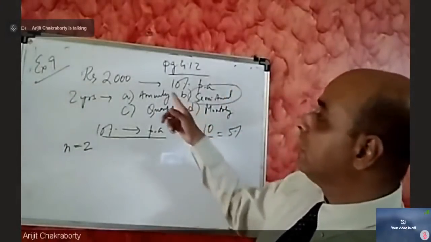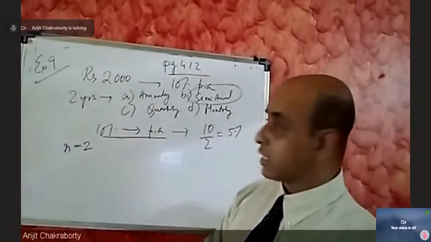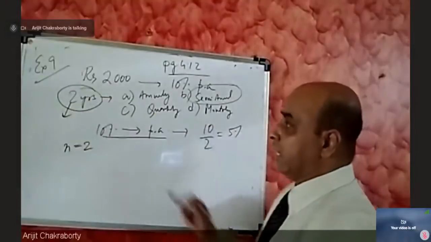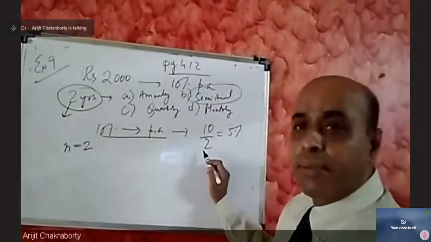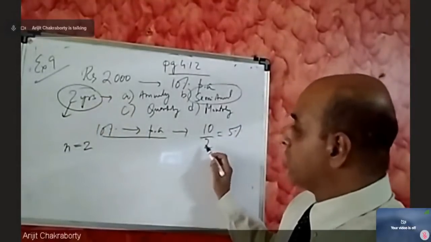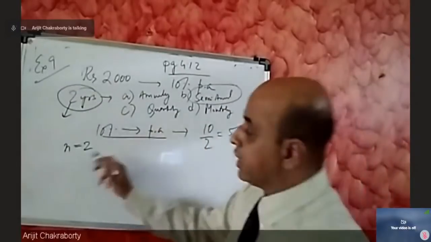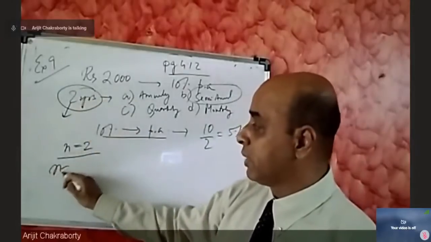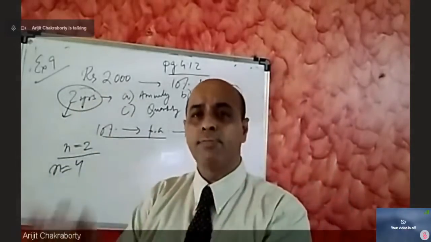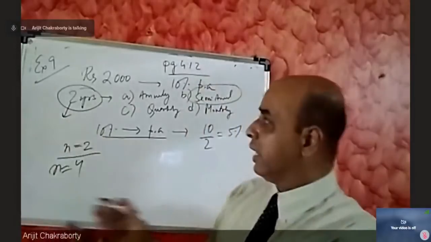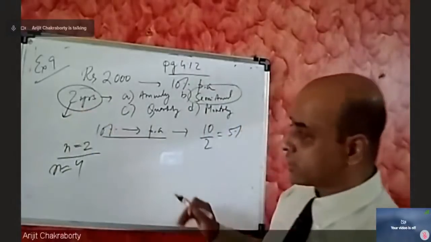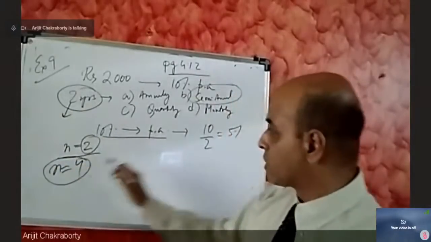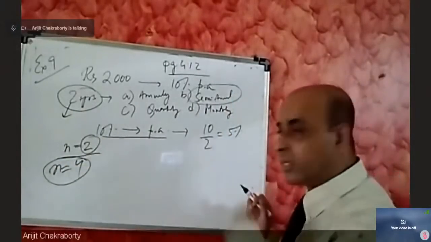Now, the question is 2,000 rupees is kept for 2 years. Please note, the example is for 2 years, and we are considering semi-annual compounding, which means if it is for 1 year, then N is 2. But if it is for 2 years, as in the example, then N becomes 4, because 6 months, 6 months, 6 months, 6 months. Since we are considering 2 years, if it is for 1 year, then N will be 2, but if it is for 2 years, N is 4. But compounding is done every 6 months.